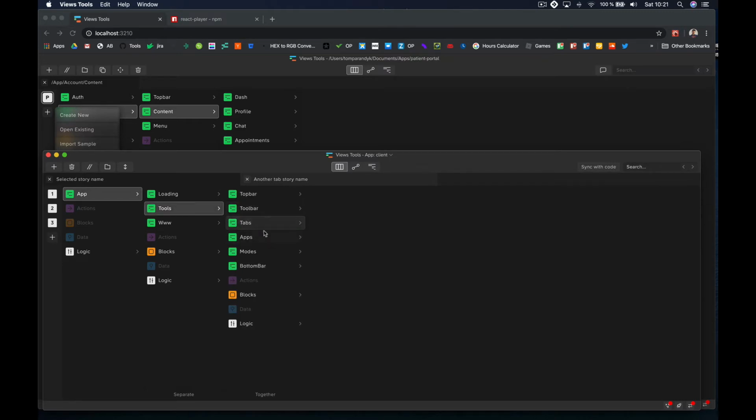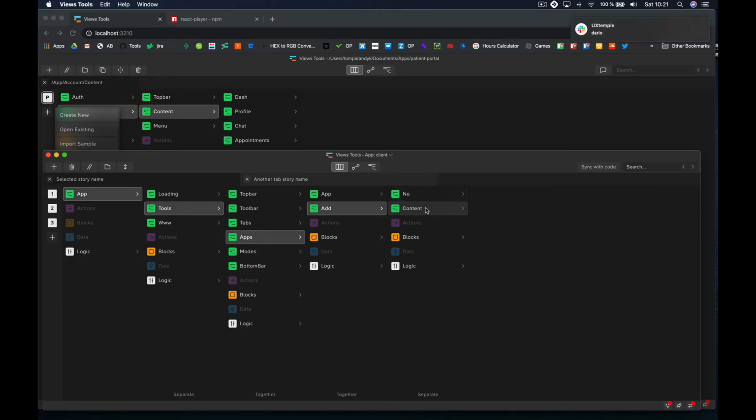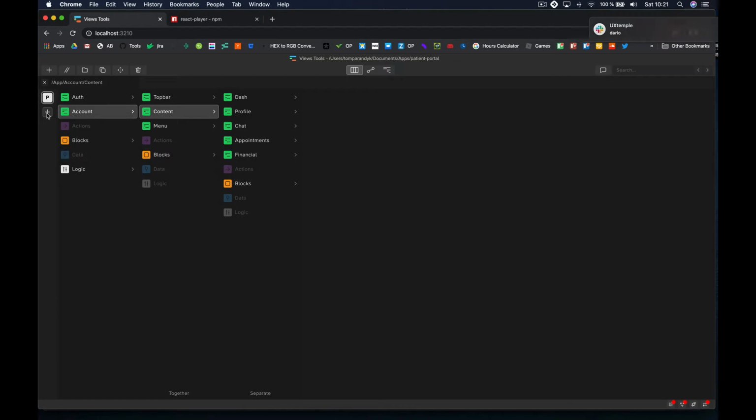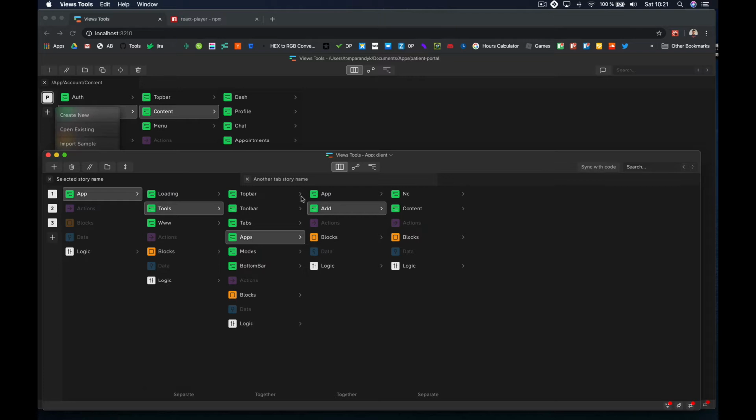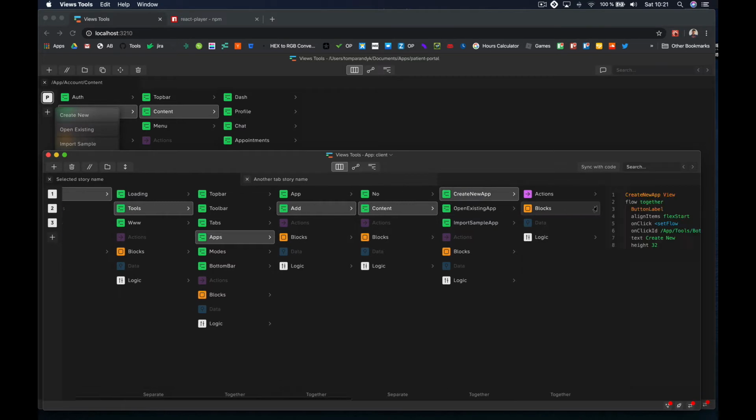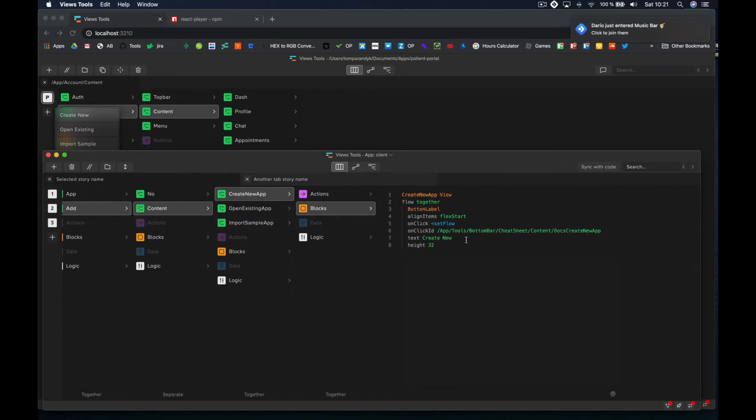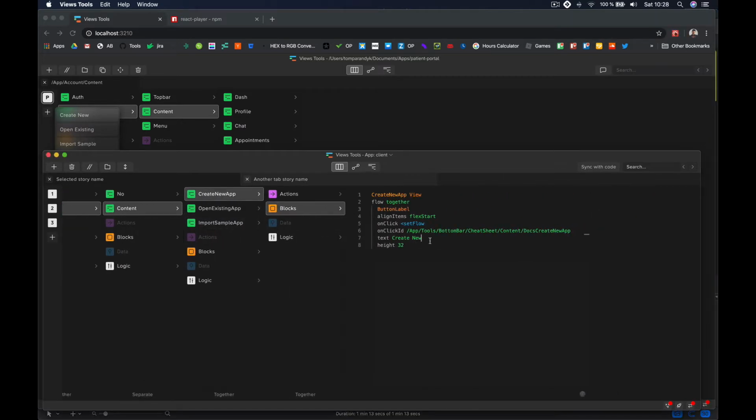This is in tools. In apps we have the add story. Within that we have a now and content pattern that allows us to not show the pop-up and then to show the pop-up, show the content of the pop-up. Inside of the content we have these three buttons. As you can see, they reflect what's in the pop-up.